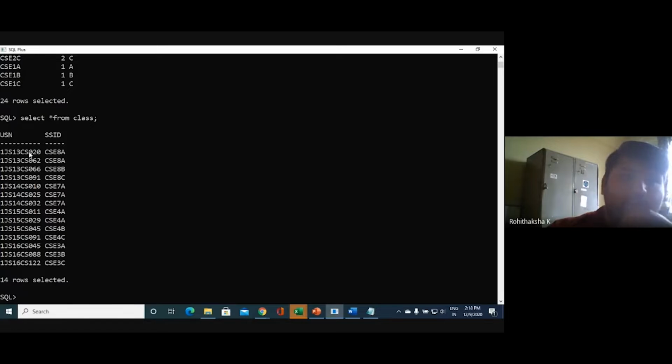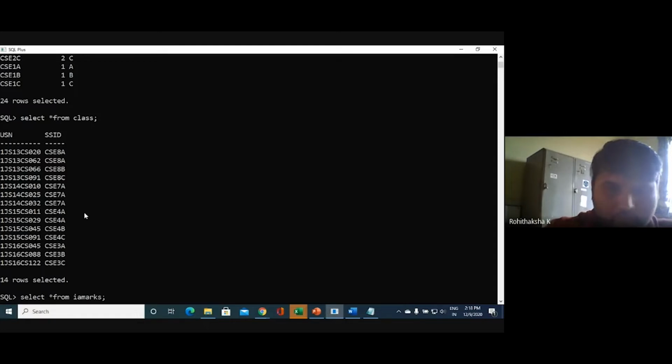So 1JS 13CS020 belongs to CSE 8A, like this we have taken. So this is how the USN is mapped with the semester list. Which student belongs to which particular semester as well as section. That's all. Last one is select star from IA marks.